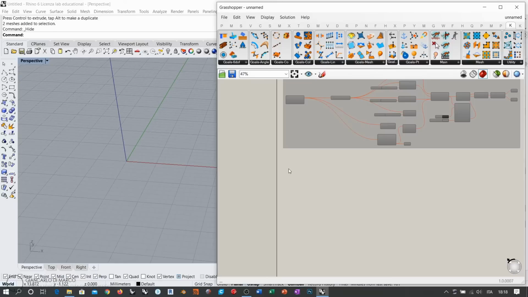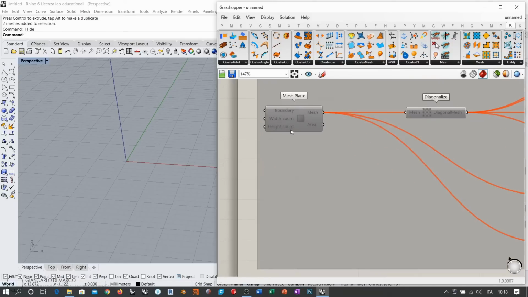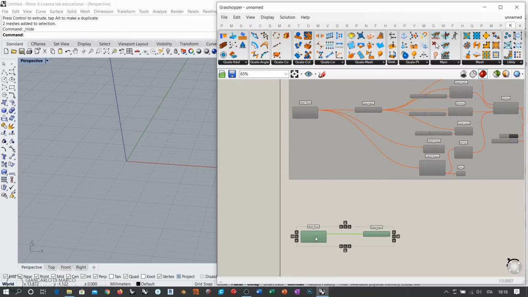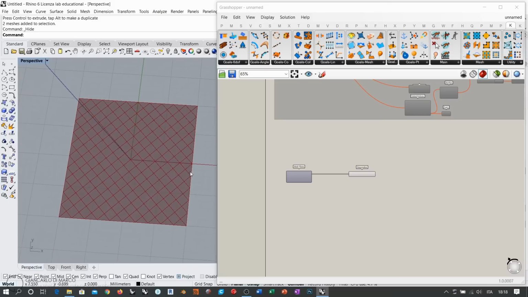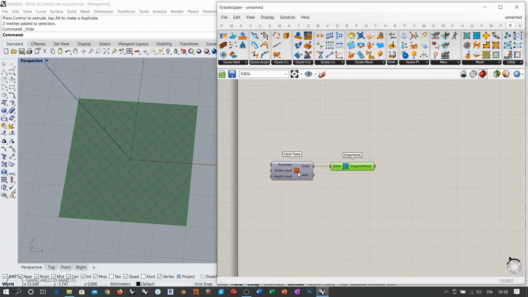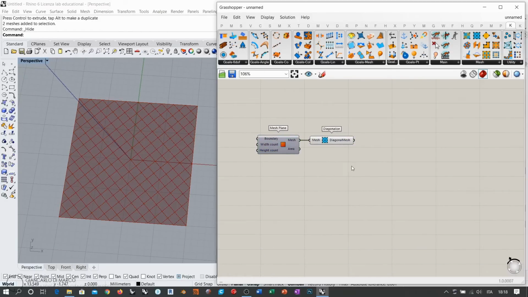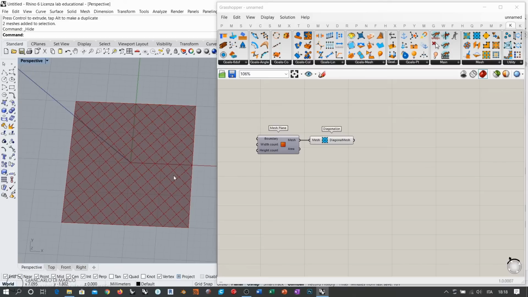Okay, so let's grab something new, like a mesh plane, and diagonalize. So let's start from scratch with exactly the same behavior here, and let's, for example, create a non-uniform behavior for this inflatable structure. The easiest way to do this, but we can do two things basically.